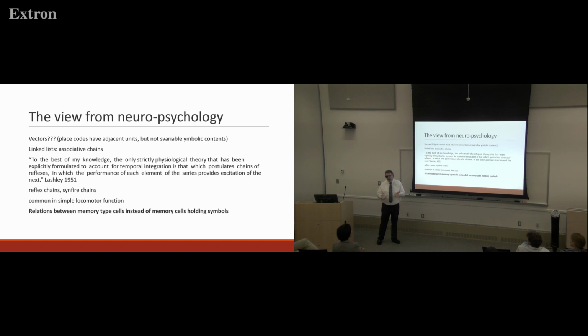As I said before, linked lists look like the psychological version of associative chains. And there's a quote from Lashley that I skipped for time. These do occur in animals, these chains. So they're called reflex chains, or a modern version of these are synfire chains in neuroscience. Mostly in locomotor function. And the best one of these, I think, is this experiment that was done at the beginning of the neuroscience tradition where they took an earthworm and chopped it up and then connected the segments by small pieces of string. And so as the front segment moved, it pulled at the next segment, which then moved, which pulled at the next segment, which then moved, and so on. That's one sort of reflex chain.